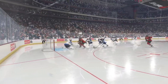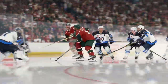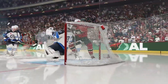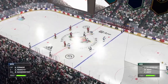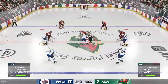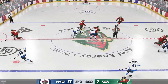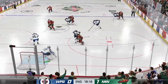Having another look at it on the replay, we can see that he got a piece of it, but just not enough, and it squeaks through to the net. There's a sense of relief on the bench right now, finally getting that goal here in period number two. Now you know that they're taking a deep breath here, James, as I thought that this game could have been broken wide open earlier. They've held the majority of the shot share, and finally one goes through.